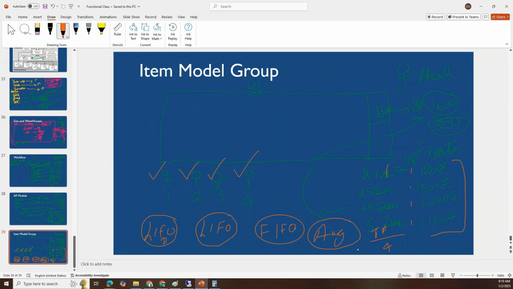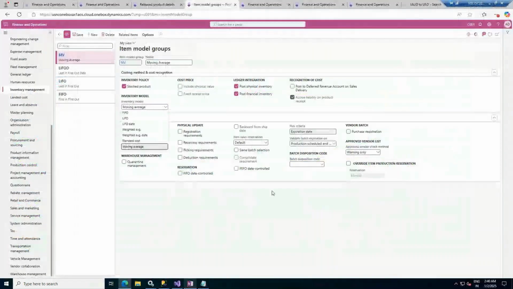That is the moving average. If you take the weighted average, the system will also consider the weight, and if you take the weighted average date as well, the system will consider the date inside the formula. If you want to go further into detail on how these models are calculated, you can look at the MSDN website, the Microsoft website, and you will be able to find it there.